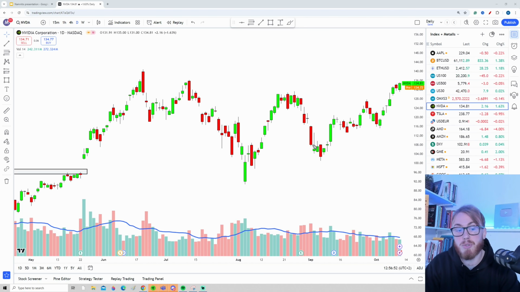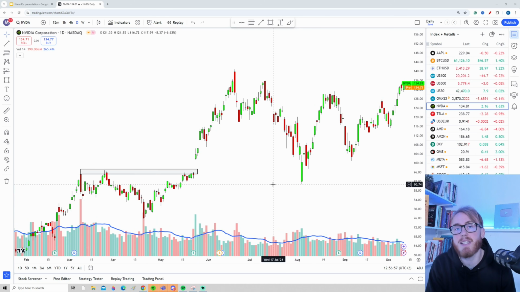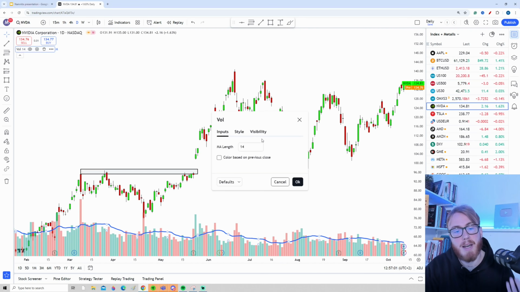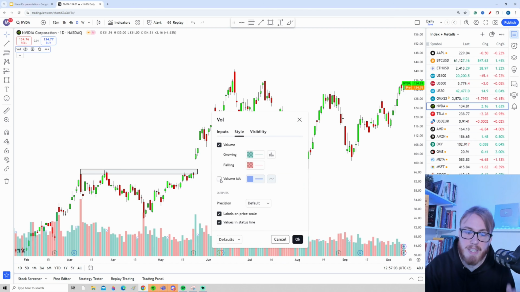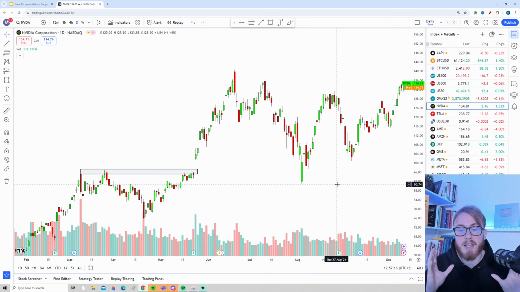So if you want to, you can use the moving average of the volume to more easily see trends in volume. But for me personally, I'm not using the moving average. I have a pretty easy time seeing trends in volume without it. But if you are new when it comes to volume, it can help out a bit visually. But I'm just going to keep the volume just like this.